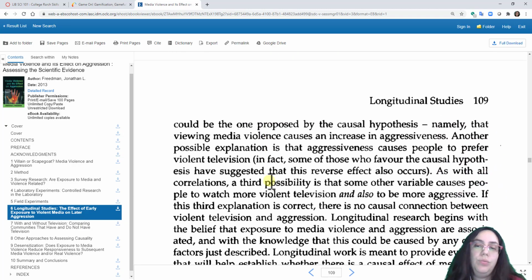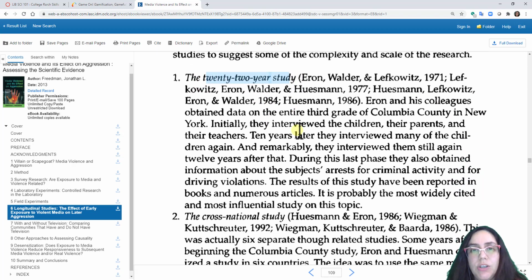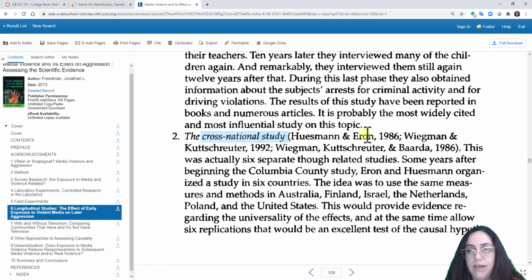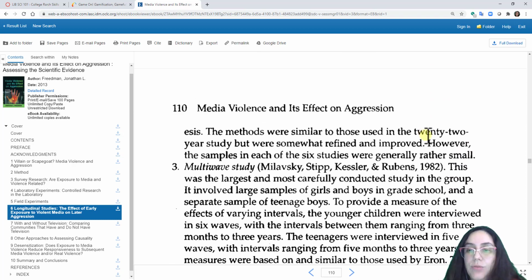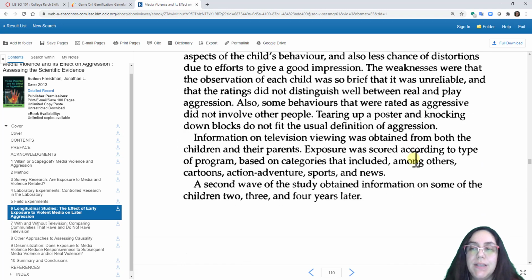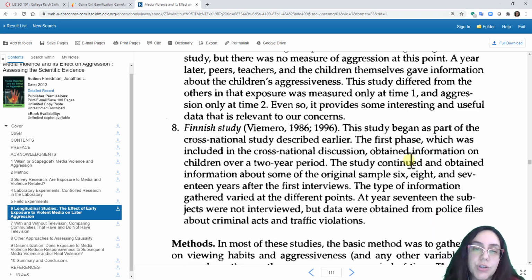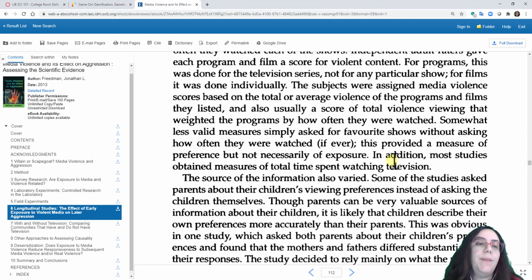From here, I would review this particular chapter. It's talking about a 22-year cross-national study, and a lot of these are older studies. So that could take effect, right? Maybe at that time in the 1980s, TV wasn't so violent. Maybe games weren't so violent, right? That would be other things that I could put into my research. Or maybe this is not anything I could find useful, but at least it's other places where I can find information. Books are great because they can contain a lot of information and look at a lot of long-term studies.